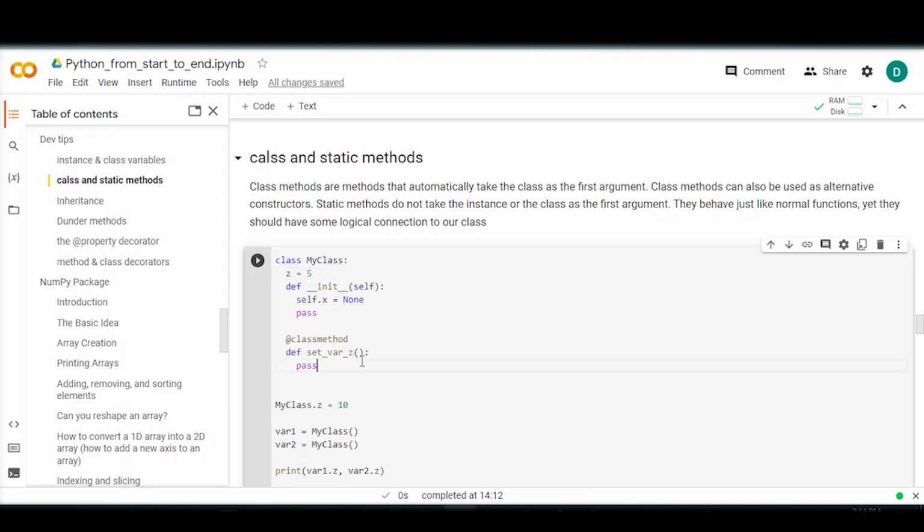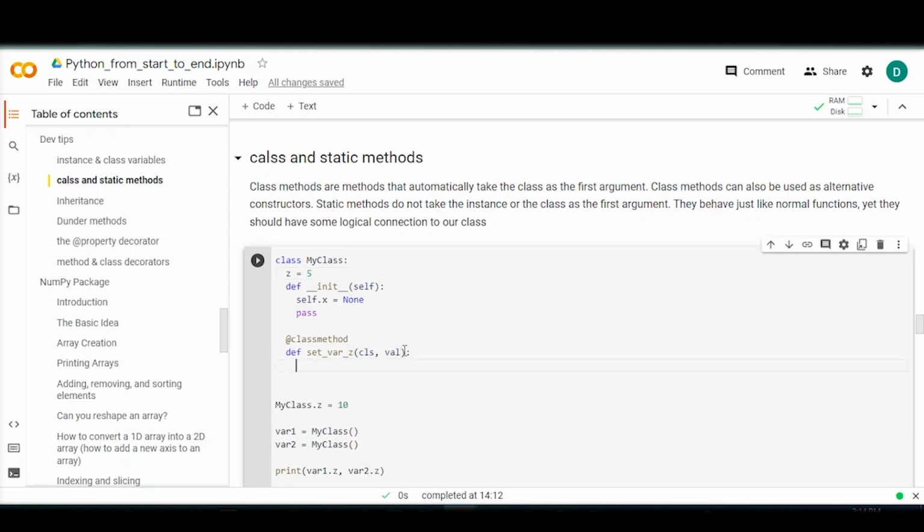So here we indicate the class itself. By convention, we use cls, which works as if it is a self. However, this is a class method that is going to amend or change the class variable. The next thing, maybe we can expect a value.